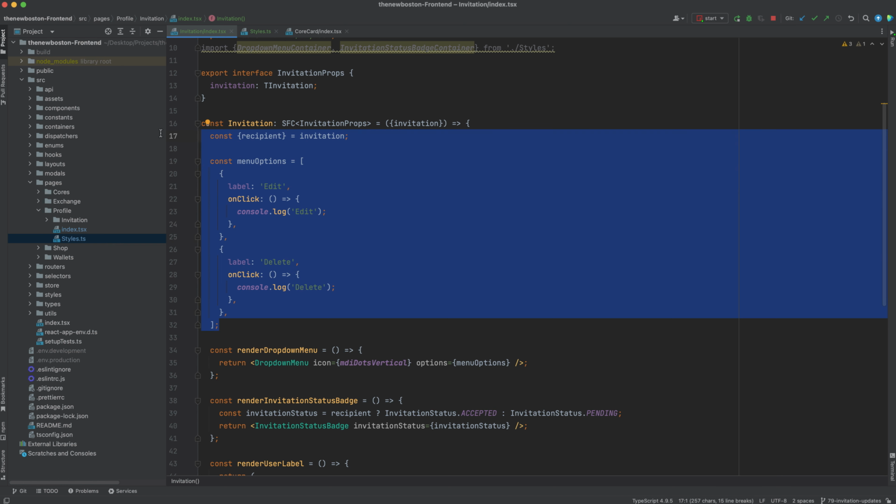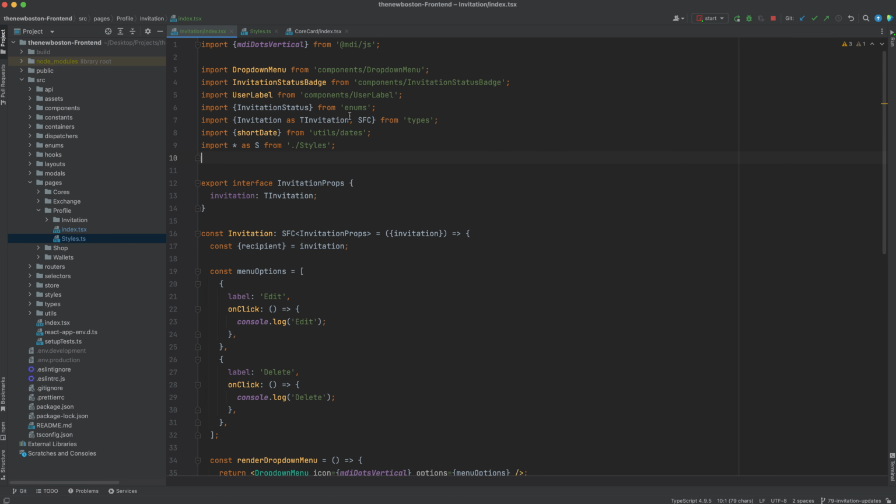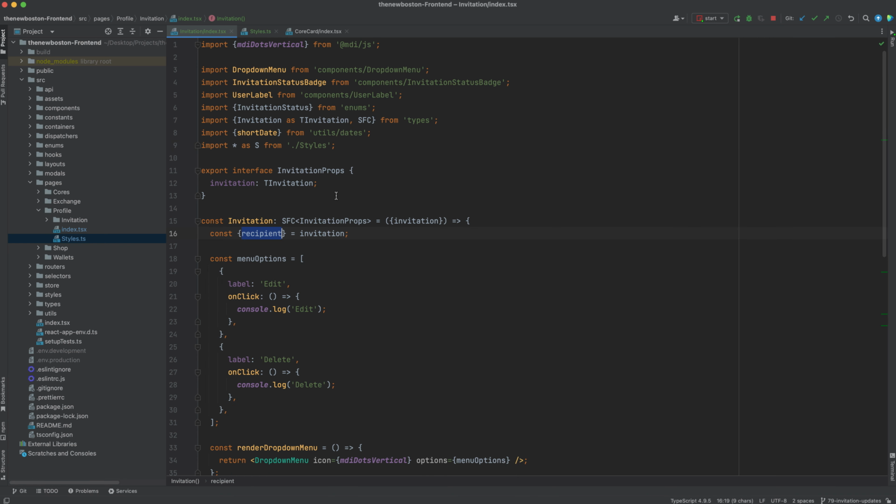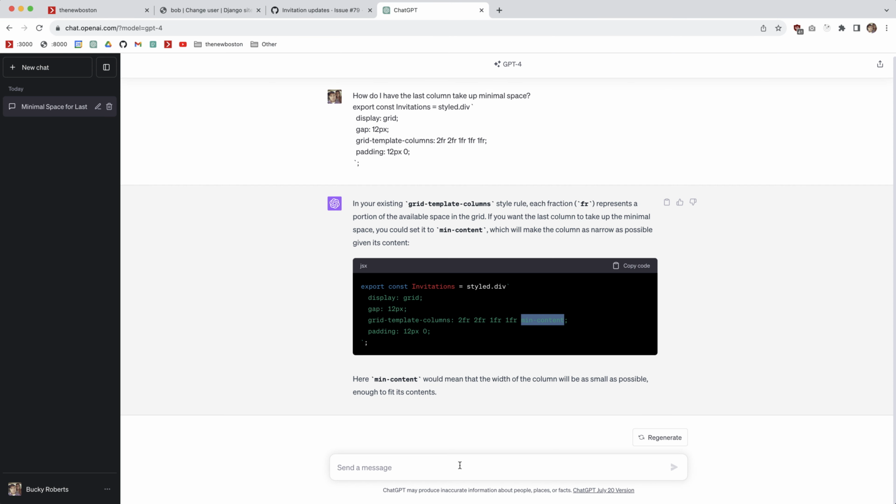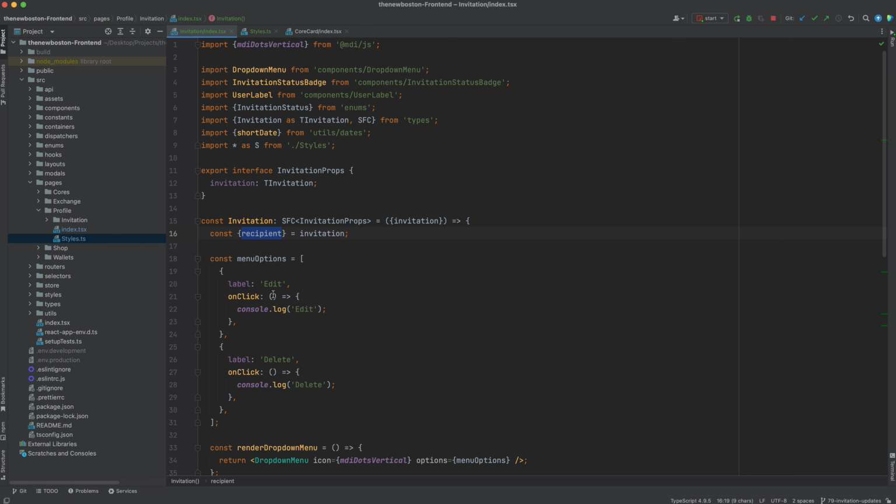Okay, what's going on here? Okay, ChatGPT, gonna put you to work. So if render, do not include the delete option, the delete object in menu options.